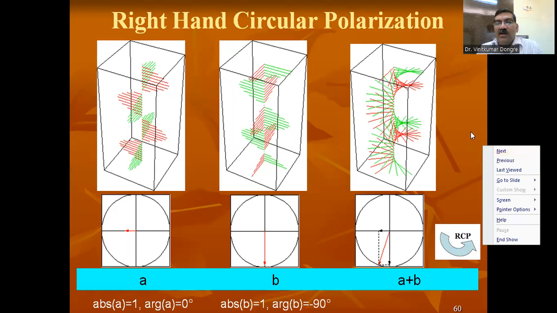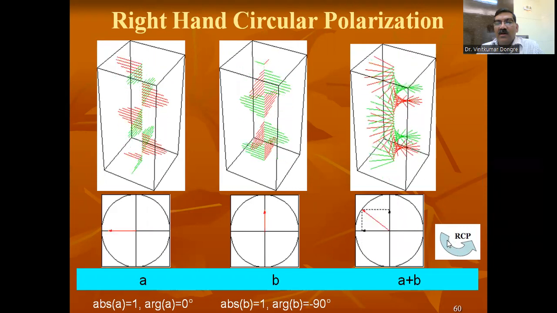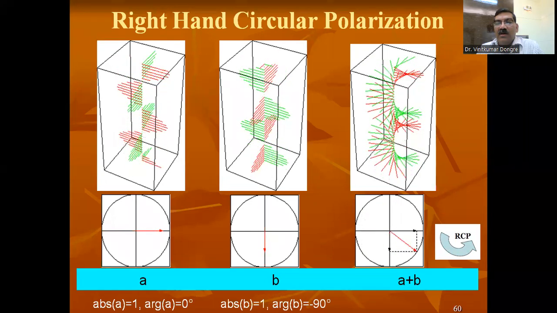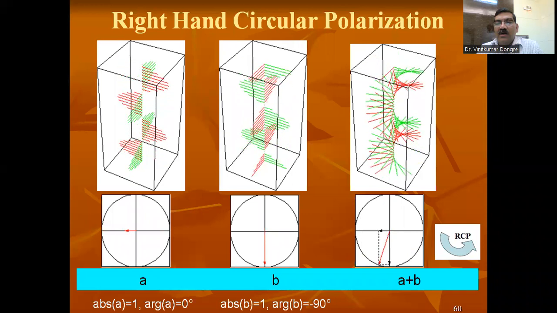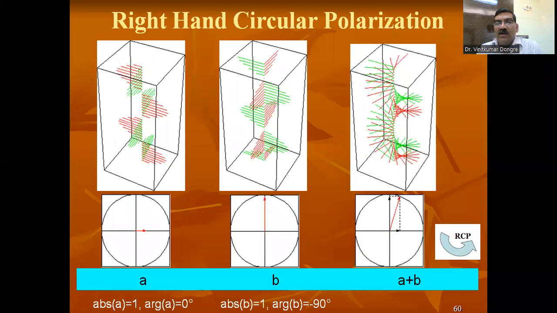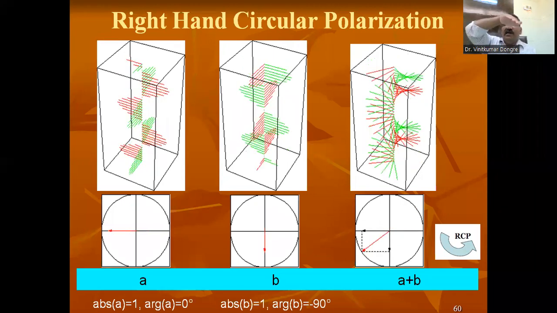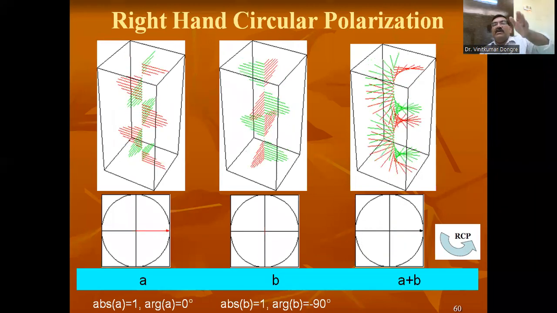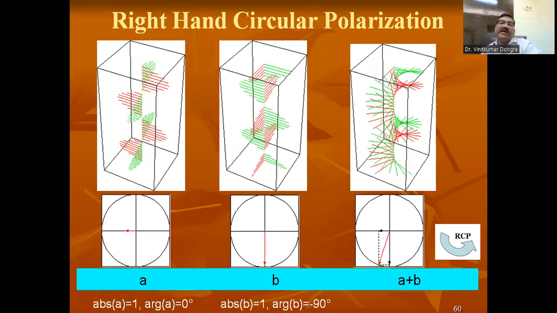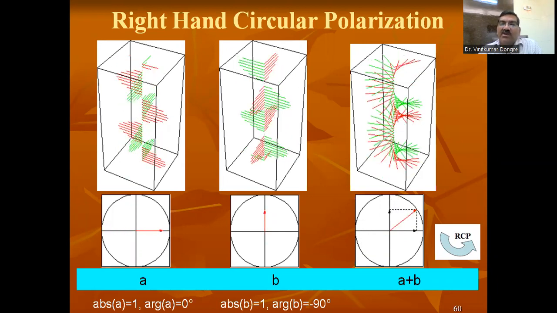Now you can see the rotation is anti-clockwise. So it is right-handed, starting from the right hand. Right-handed, so that is called anti-clockwise. But here the notation for polarization in circular polarization, again it has right-handed and left-handed. Right-handed means starting from the right hand, anti-clockwise. Left-handed means starting from the left hand, it is clockwise. Okay. So this way we can say left-handed and right-handed circular polarization.